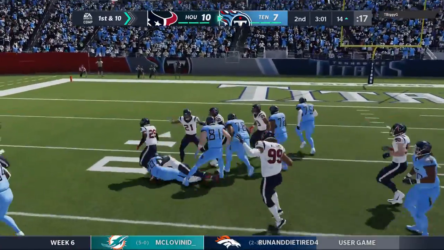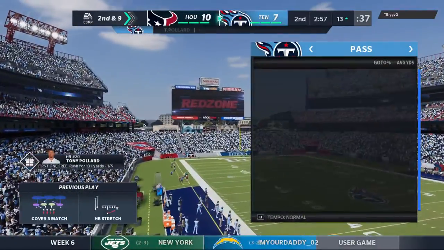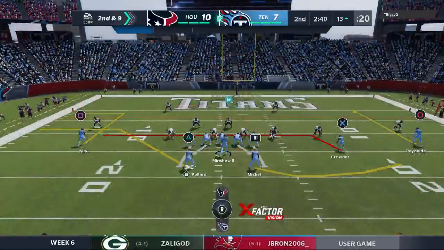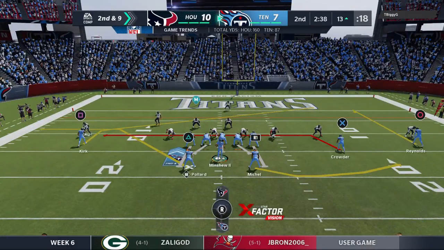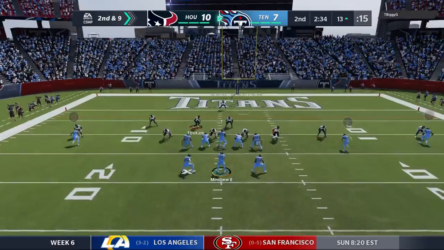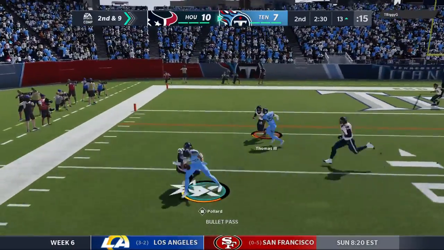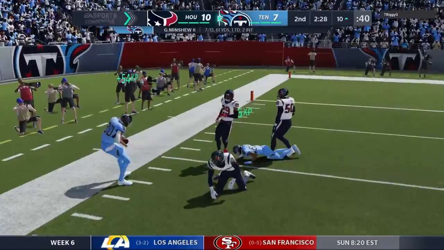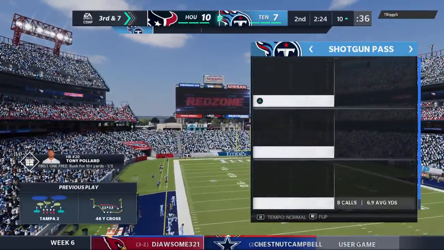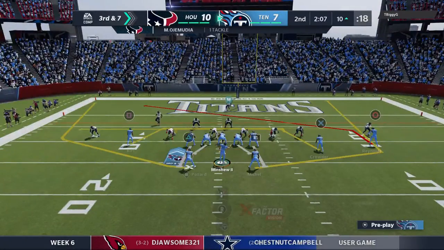Run for Pollard. And they get to him quickly here as he's stopped right around the 13. Just a yard on the pickup there, and it'll bring up a 2nd and 9 at the Texans' 13-yard line. Now Minshew. That's going to be caught at the 10-yard line. It'll be a pickup of just 2, and that'll lead here to a 3rd down.